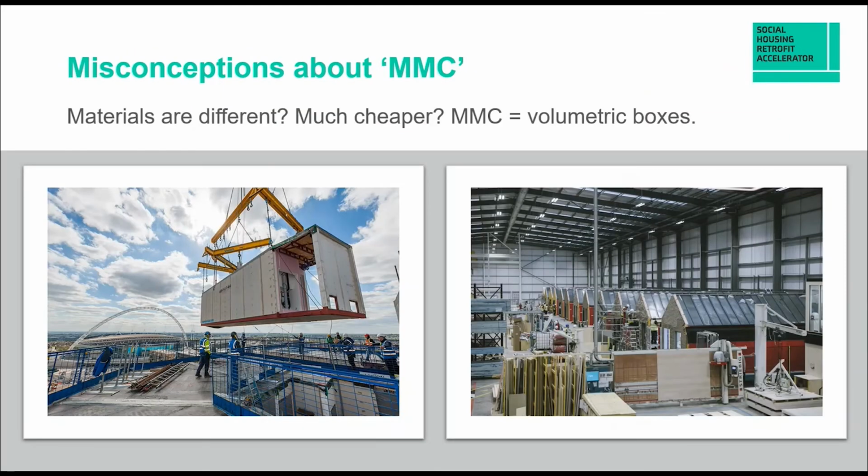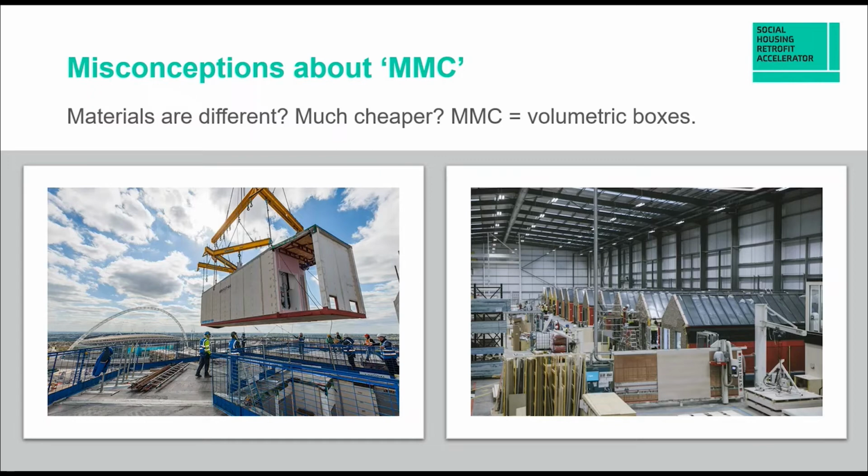Before we dive into the definitions in more detail, let's just address a couple of common misconceptions. Firstly, there is sometimes the assumption that manufactured off-site elements use different materials. Exactly the same as any building site, they use primarily steel and timber. LGS, or light gauge steel, and HRS, hot rolled steel, are common, or timber mainly in the forms of structurally insulated panels, timber frames, glulam beams, or CLT, which is cross-laminated timber, or plywood.